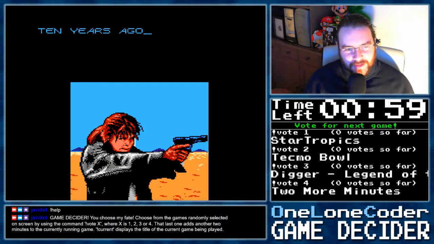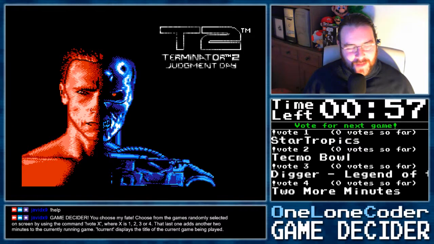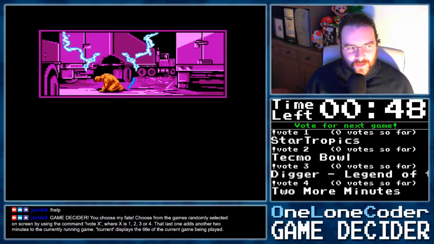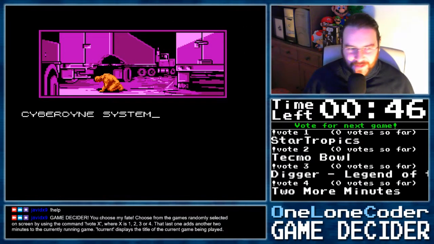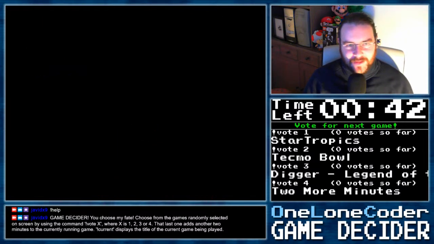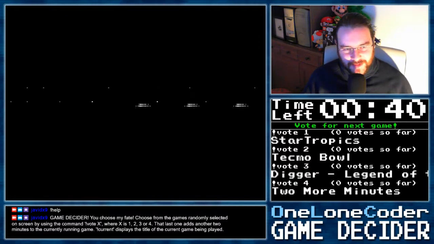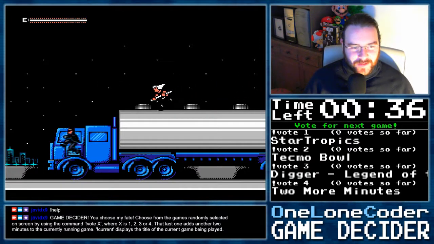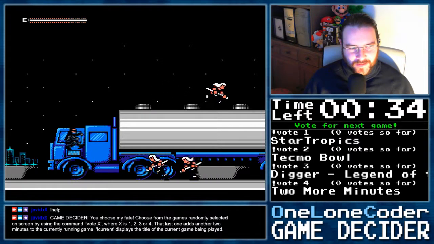So this is an application that I've created using the Pixel Game Engine actually. It powers up my NES emulator depending on some random choices. But it also interfaces with the Twitch API, so make sure that you vote for the game you want to see next. Most of these games I've never played before, so it's a nice way for me to explore and find new games. Right, Terminator. I've got a punch.